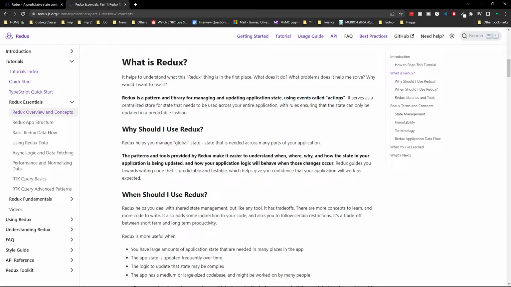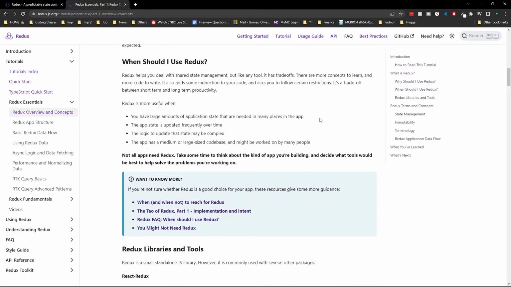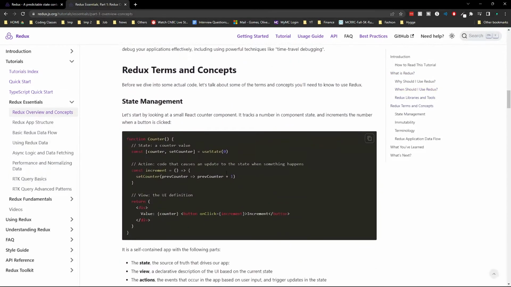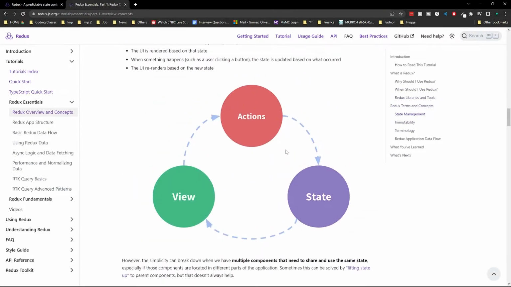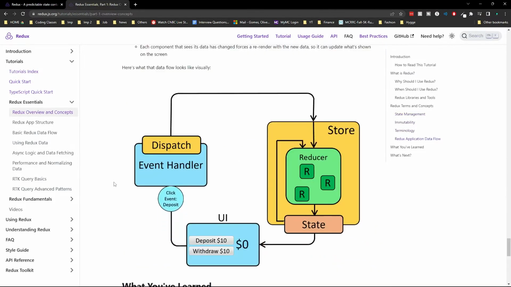There are three main parts in Redux. We don't need to know anything in here, so I'm just gonna go straight to the diagram. It's a nice diagram: action, state, view. View is the UI, the front end. Action is pretty important, because anytime you want to update the state, you need to do some action. Let me give you a brief overview of what this is doing. It gives you a really nice visual data flow. And here's what it's doing.